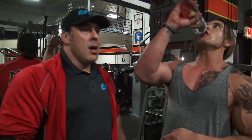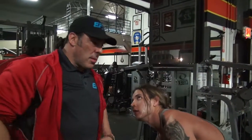So I'm gonna teach you a little bit how to pose, just a little bit of tips before the next exercise. We don't have a lot of time, we wanna keep the intensity going in our workout. But when you do your poses, you always wanna make that X frame of your body, okay? So that X frame is what makes your waist look small, makes your V taper look bigger.